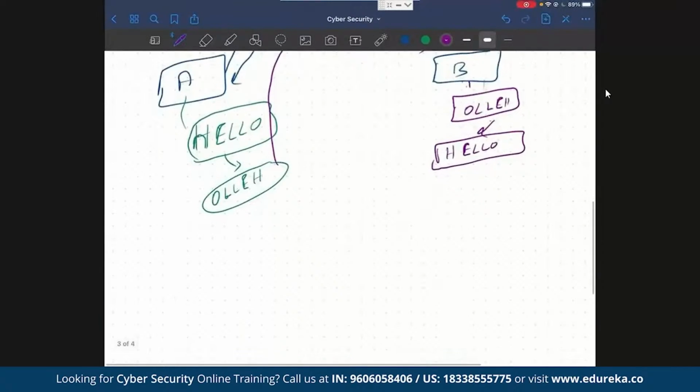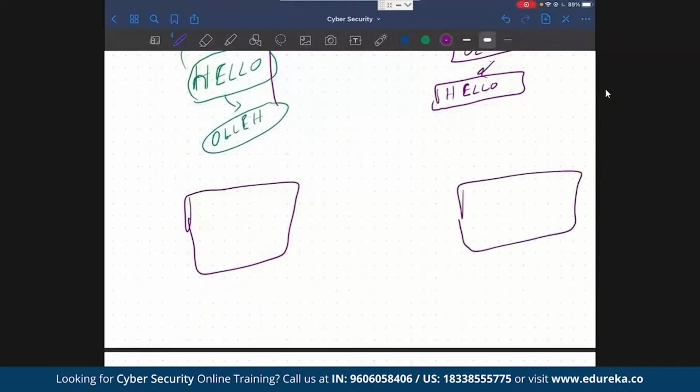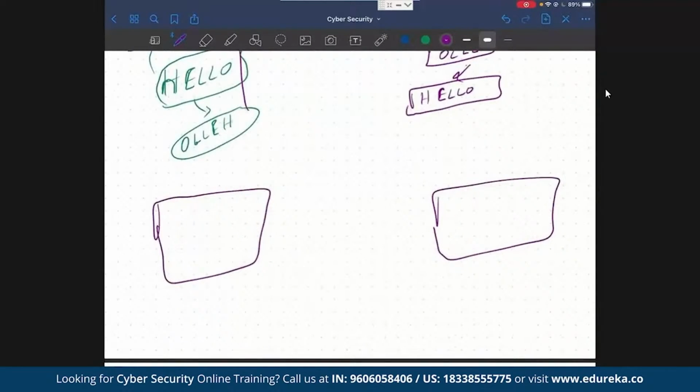Now we're going to create a system where there will be two servers. We'll be using Python network programming, although it's not necessary for you to know Python network programming to generate a ciphertext. This is just to give you the feel of sending a message from one server to the other. We'll also have another intruder.